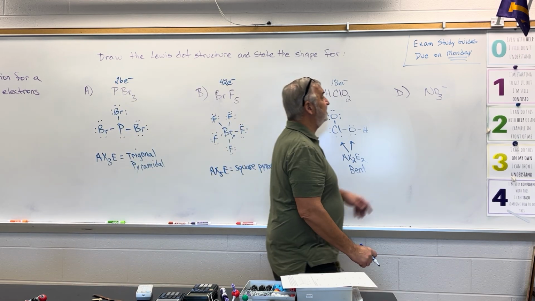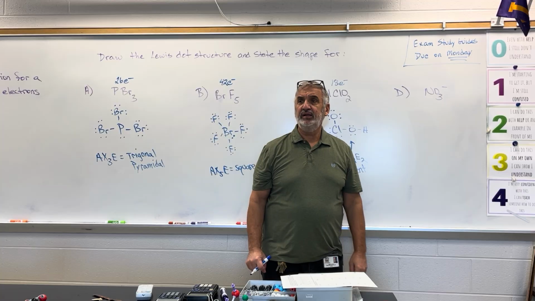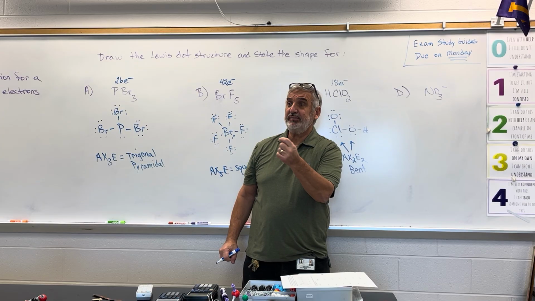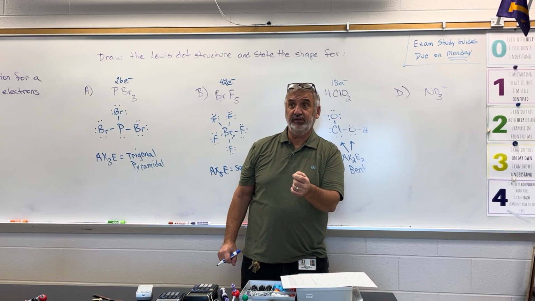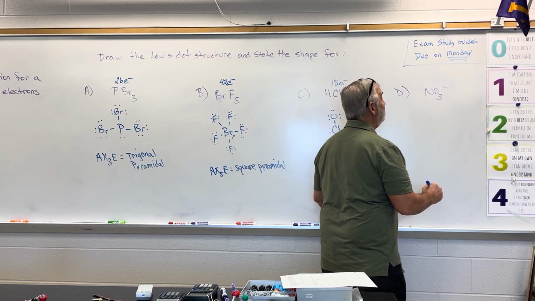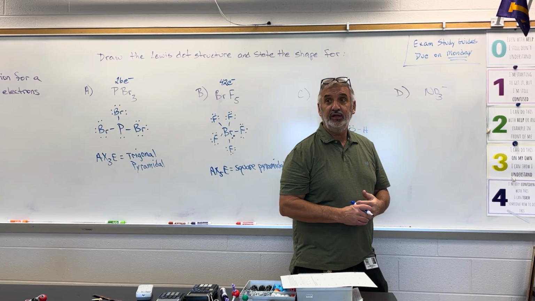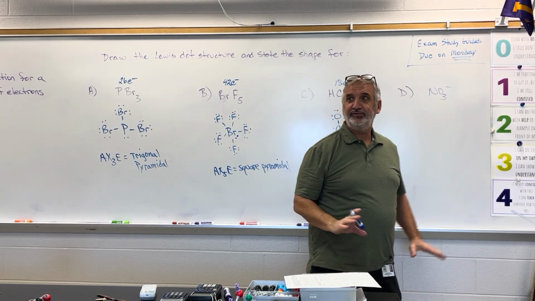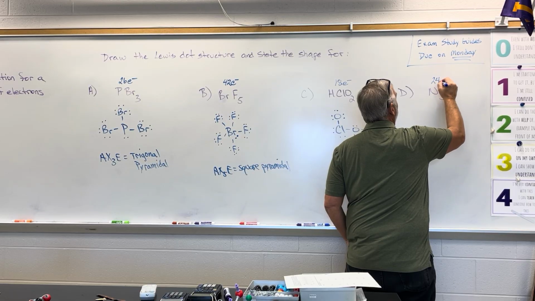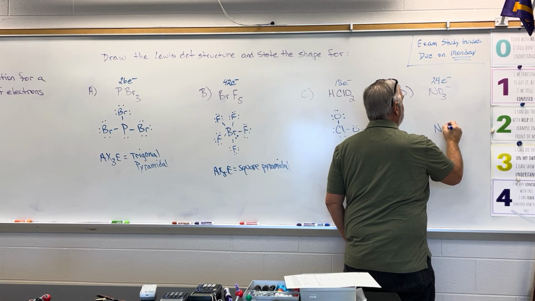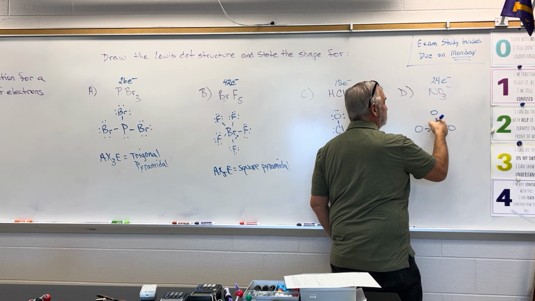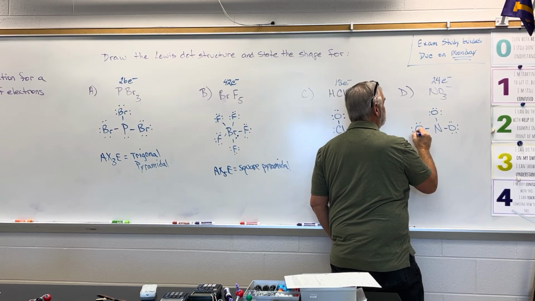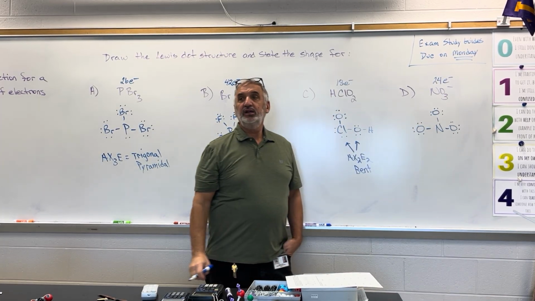And then lastly, nitrogen. What does the minus mean? Okay, because it's an ion, that means it's got one extra electron. Ions are made by gaining or losing electrons, oxidation and reduction. Okay, and so we have one extra. So how many electrons total does this have? 25. Try again. 24. Here we go. 24 electrons. So it's nitrogen, oxygen, oxygen, oxygen. 2, 4, 6, 8, 10, 12, 14, 16, 18, 20, 22, 24. So what's the issue here?